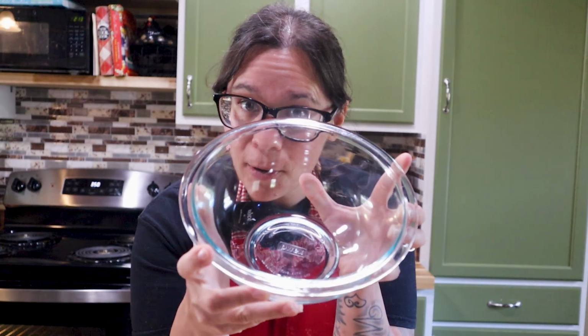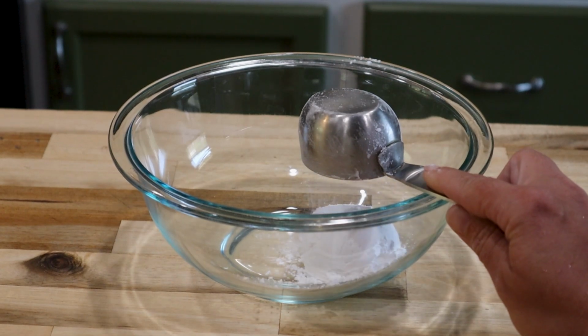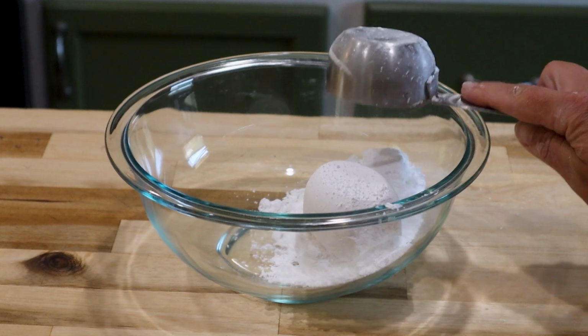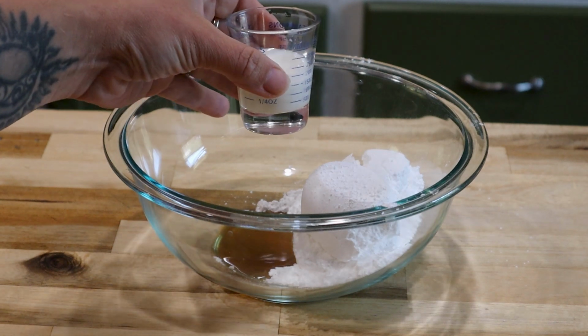While our cinnamon rolls are baking, you're going to want to get another bowl out, as we are going to get ready to make the glaze. 3/4 cups of powdered sugar. 1 teaspoon of vanilla extract. 1 tablespoon of milk.